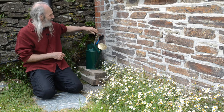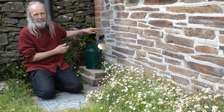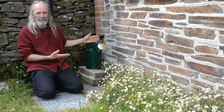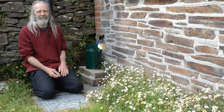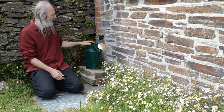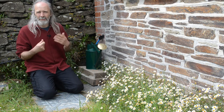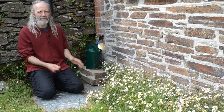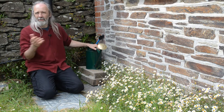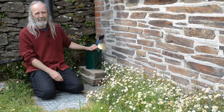This is the tap fed by the tanks around the other side — you can see we've got good pressure. I personally prefer to use a watering can rather than a hose, because it's measurable: this can takes about 10 litres, and a 1,000-litre tank is about 100 watering cans. If I'm using 20 a day, that's five days' worth — it gives me a sense of where we're at with water use. A hose is very convenient but doesn't put you in touch with how much water is flowing. Walking around the garden with a watering can also means interacting with the land and seeing how plants are doing.